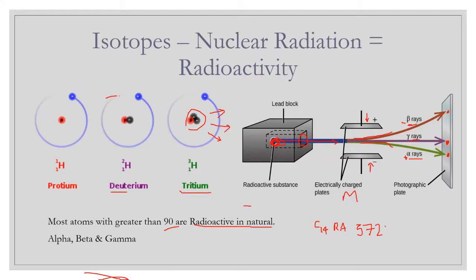A 100-gram sample of radioactive carbon 14 will remain 50 grams of active carbon 14 after 5720 years, 25 grams after an additional 5720 years, and so on. Like that, after every 5720 years, the carbon 14 will decrease to half its weight. So that we can understand the various organic compounds which are there in nature.